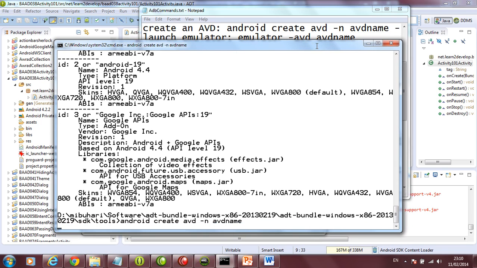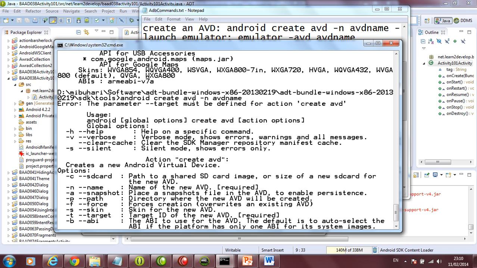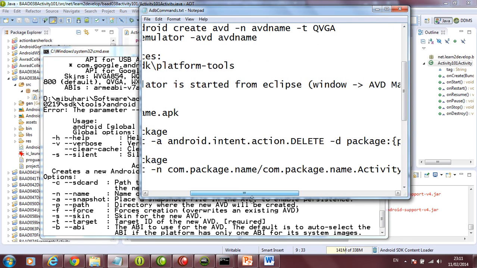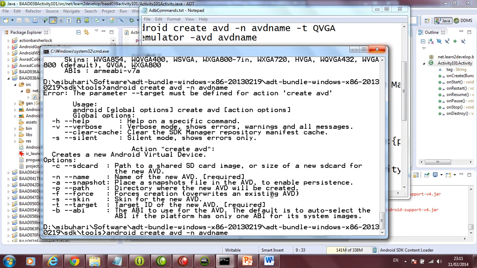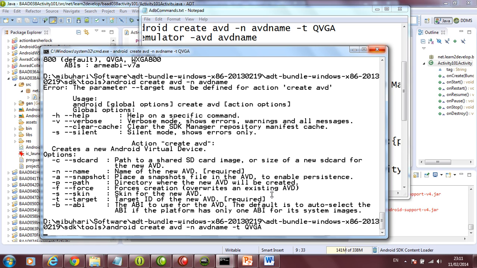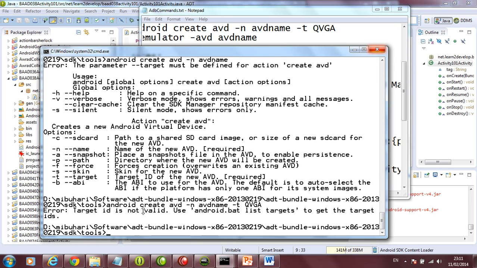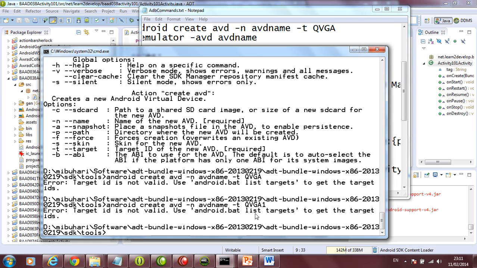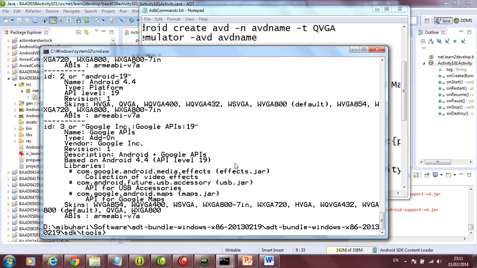Okay, so if I want to create a new thing, I can specify whatever I would want to do here. And there is some more which I have missed, like the target, what kind of target device I'm looking for. If I say target QVGA, click. Okay, so it says it's already existing. So if instead I say QVGA1, for example. Okay, so let's check what is that we have. List targets. So let's check the name.